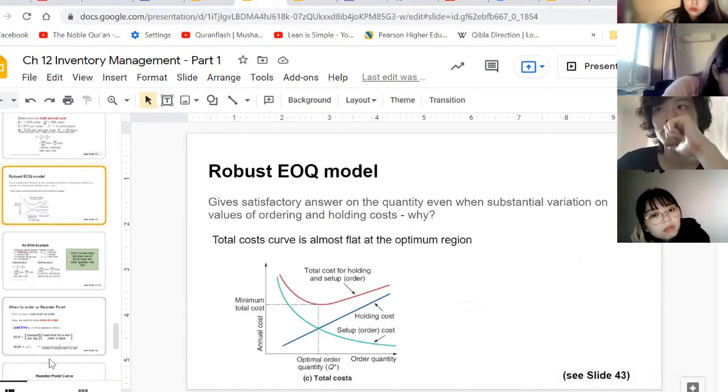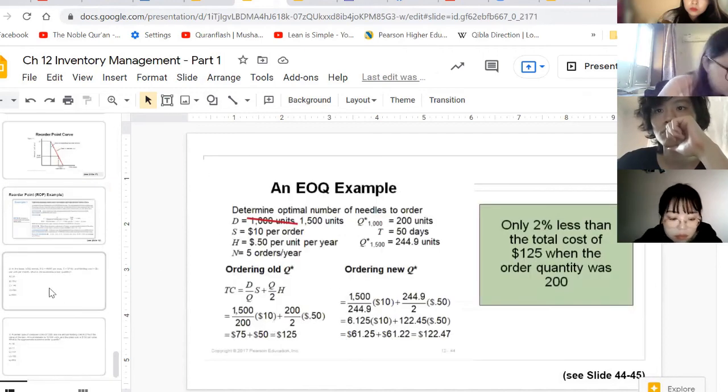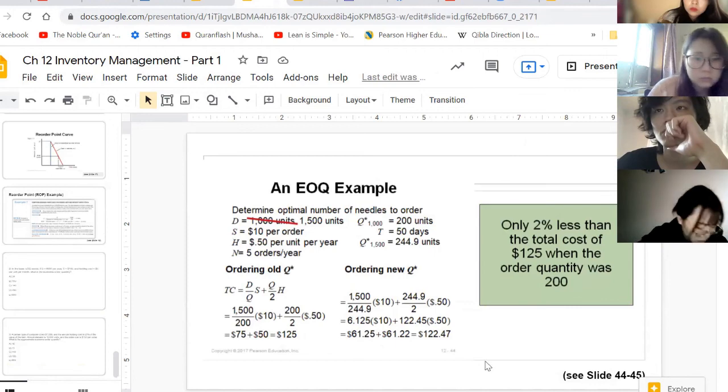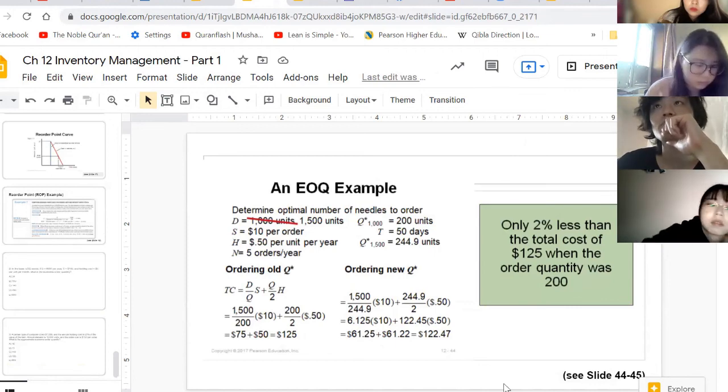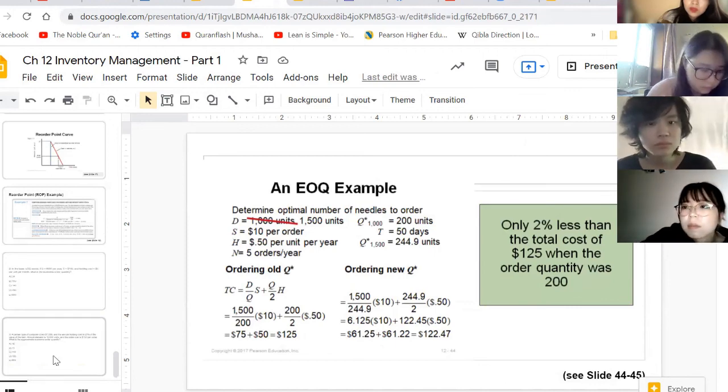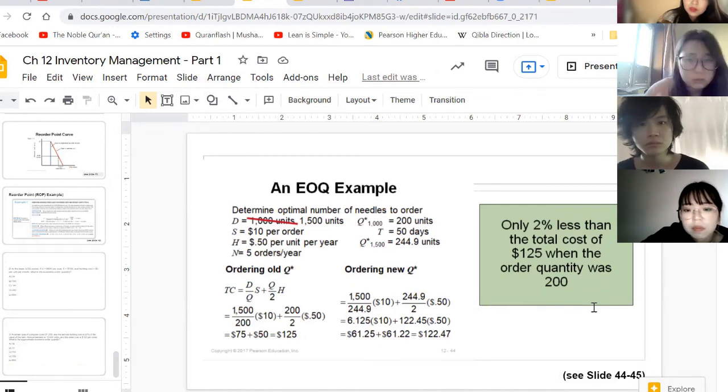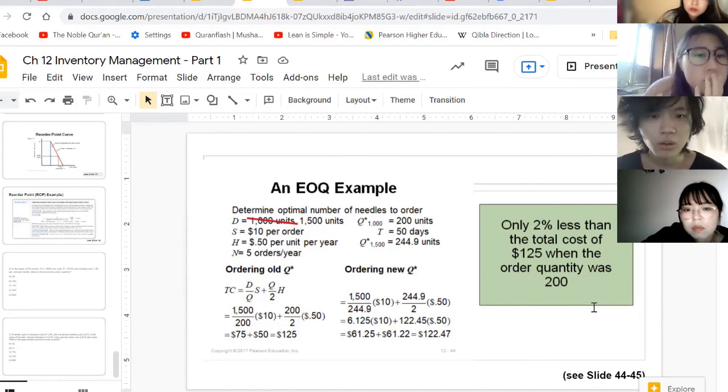At that time, I will post the two questions in the poll and see whether you have done it or not. So do those two questions for the next class. I will give you the poll and see whether you have got the answer right or not.